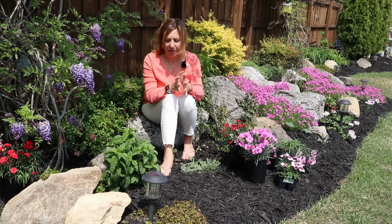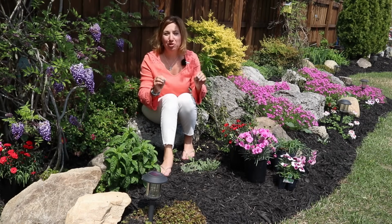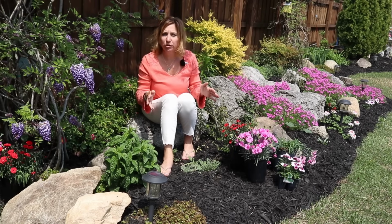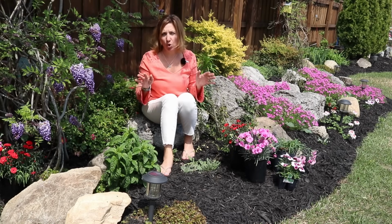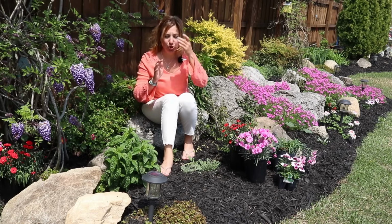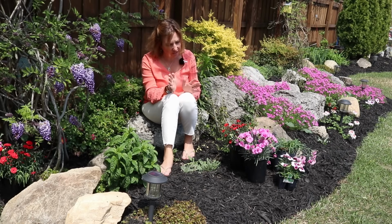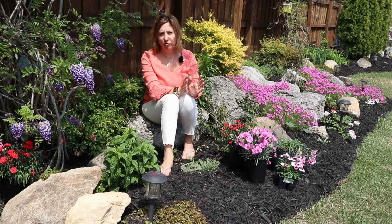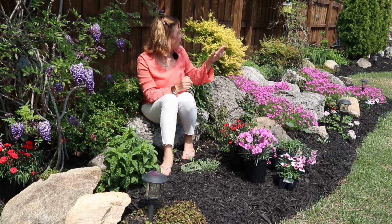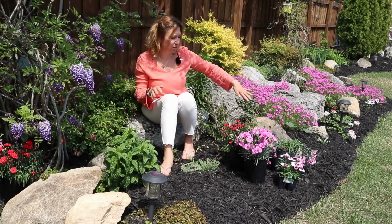I would just like to point out that in coastal North Carolina, where I am, rocks are not plentiful. I do not dig in my ground and hit rock like I know some people do. I have had to cart all of these rocks in from other places. It is one of my most favorite things to do. I don't just go purchase them somewhere, which costs a fortune here, but I do get them from other people that live in other places that allow me to do that. So they are just one of my most precious and favorite things in my garden.